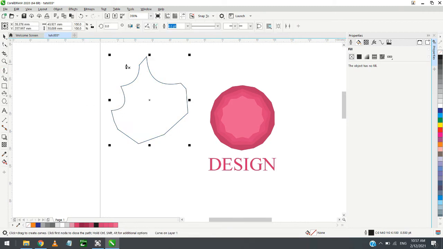Also with the pen tool you can do this by simply pressing and moving the mouse and it will draw the shape.